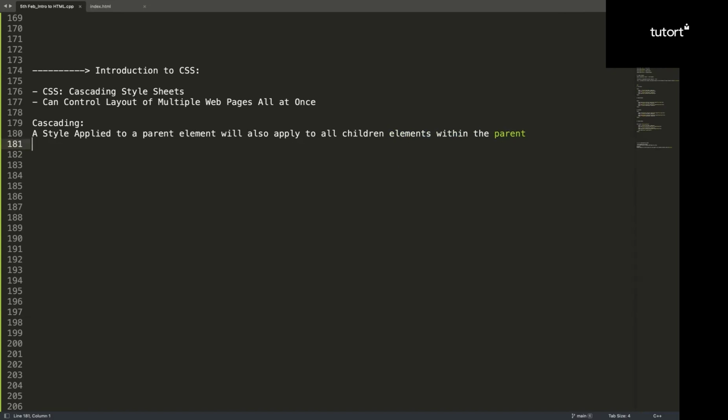Let me give an example. If I set the body text as blue, then everything inside the body, so let's say the body contains headings, paragraphs, other text elements like forms and all, everything will turn blue. Obviously, images will not turn blue, right?